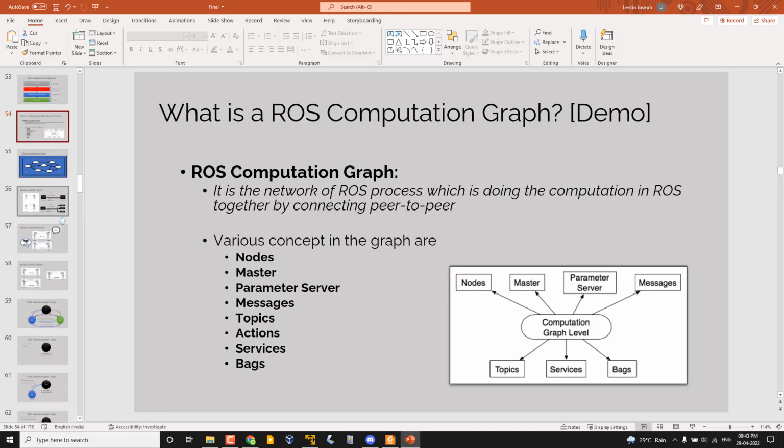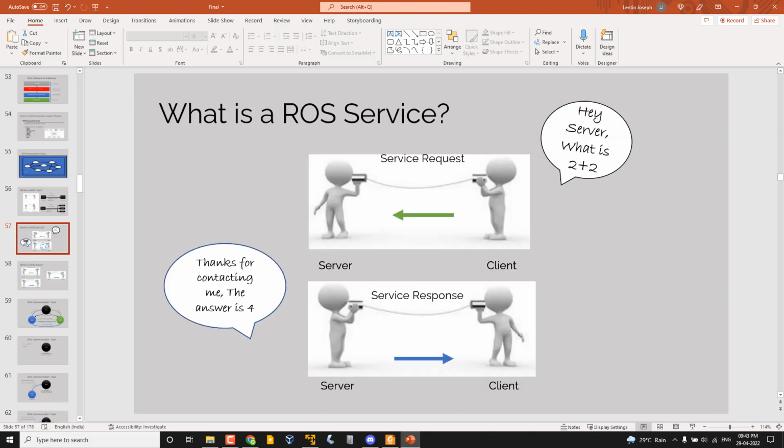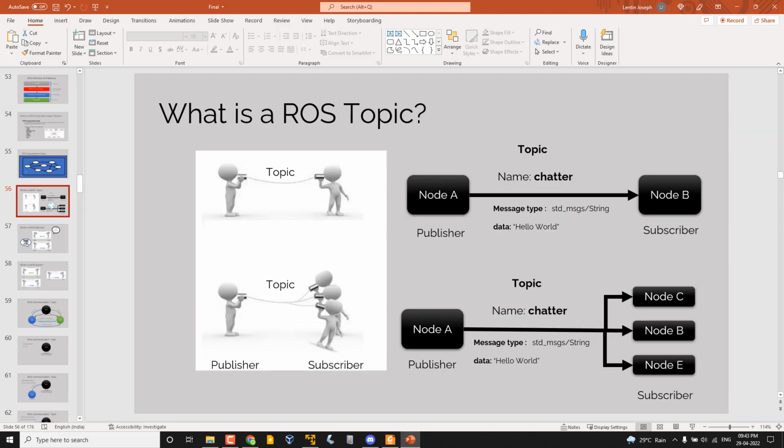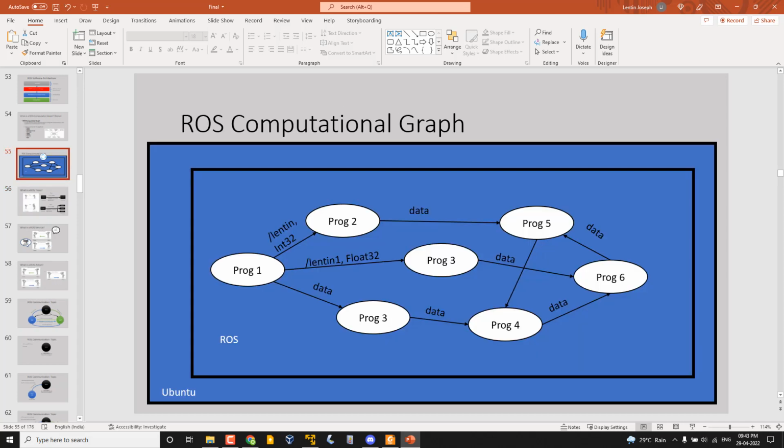Okay, and the next thing is ROS topic. That is again a simple idea. Basically, when one program wants to communicate with another program, they should establish a data bus or data channel internally. Then only can program 2 send a type of data to program 5.